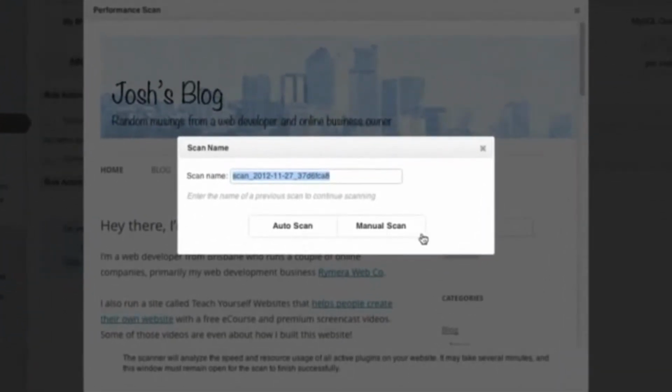And there's two options. You can either do a manual scan or an auto scan. An auto scan will go through and just randomly visit a few pages on your site. With a manual scan, you have to do that visiting yourself. So if you click manual, you just go through and start clicking on links through your site. Just navigate around like you were some random robot trying to click on random links, and as it executes, it goes through and keeps track of the plugin performance. So if you do a manual scan, make sure you click on quite a few links, as many as you can, for a couple of minutes, and that'll get a good amount of data to be able to profile your plugins. For today's demonstration, we're going to click on auto scan.